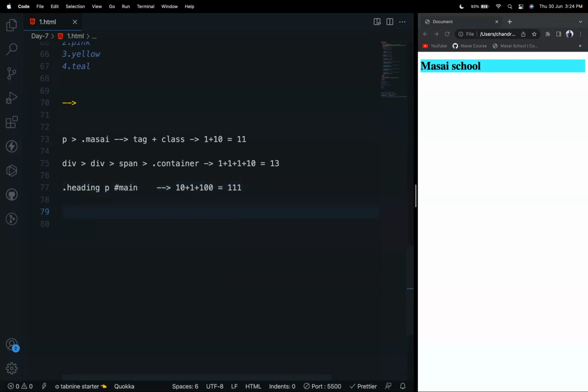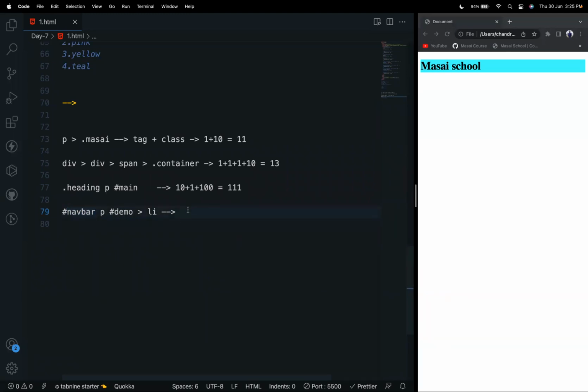Okay. So now I will write one more thing. Hashtag navbar p hashtag demo greater than li. Now tell me the score of this. What is navbar?